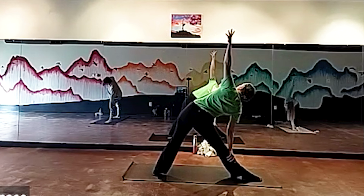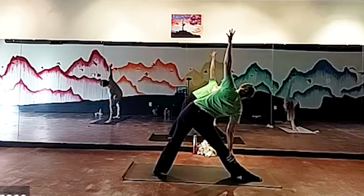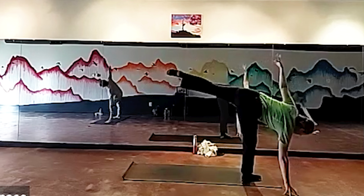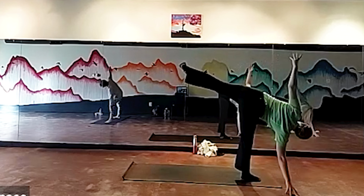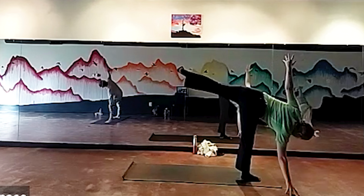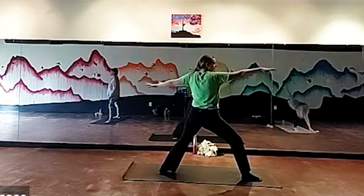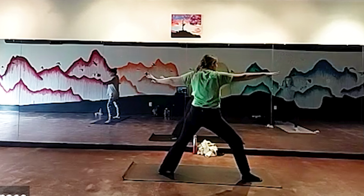some nice high notes. Staying here, or perhaps cartwheeling to half moon. We're in half moon, start to lower. Everybody's up to warrior two. Good, and then just the arms switch it out.